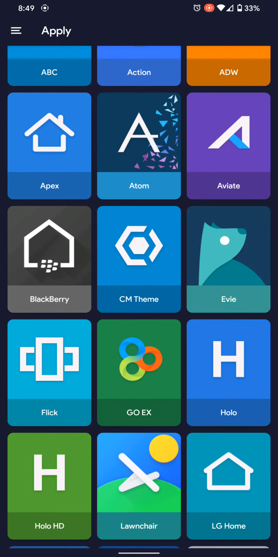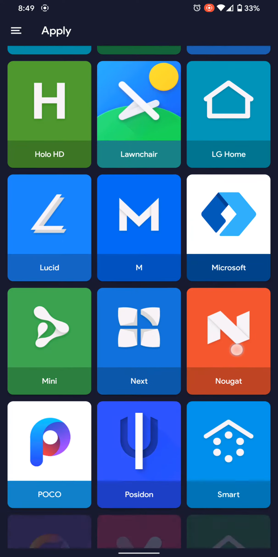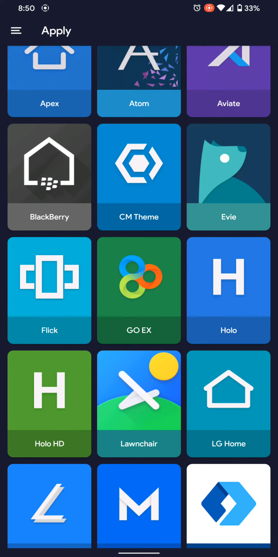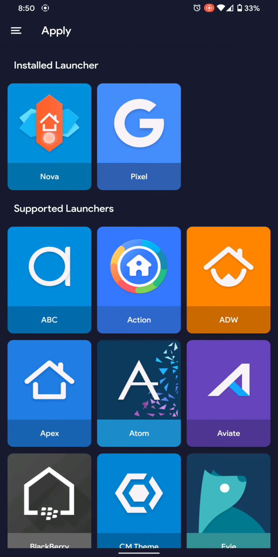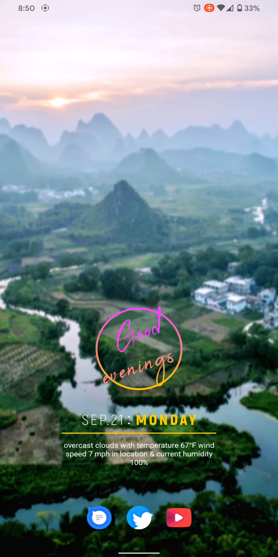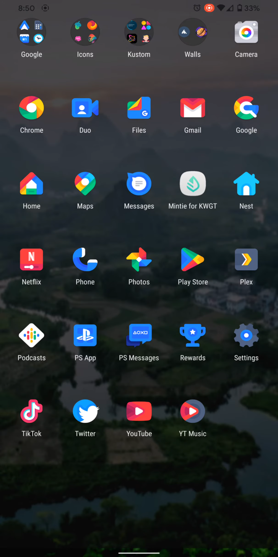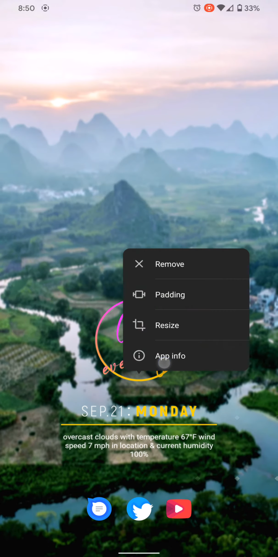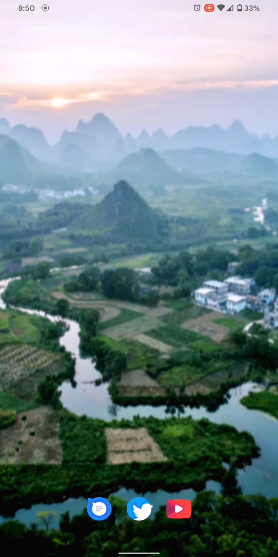And you see these are the other launchers available. I know a lot of people like other launchers, I just happen to like Nova the most. And you'll see the icons change there at the bottom, and they all change here too. And then let me remove this so I can show you how.